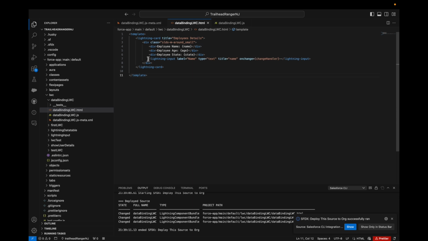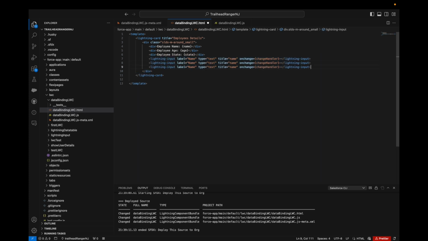Now let's quickly achieve the same for the age and state as well. I'll just copy and paste this here, and now change it as age, change handler age, state, state.